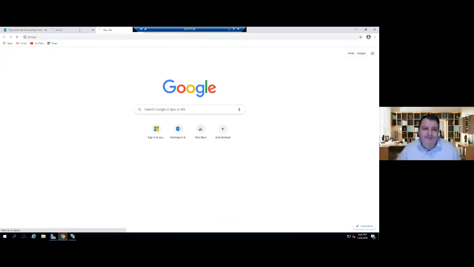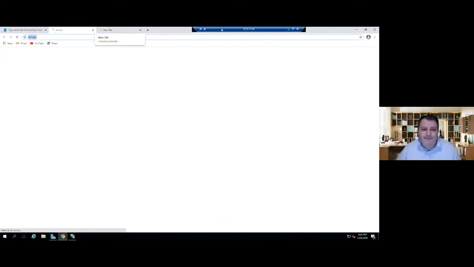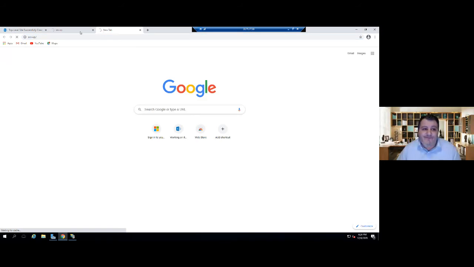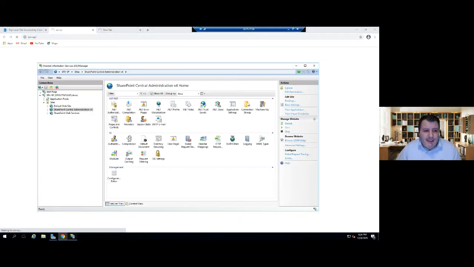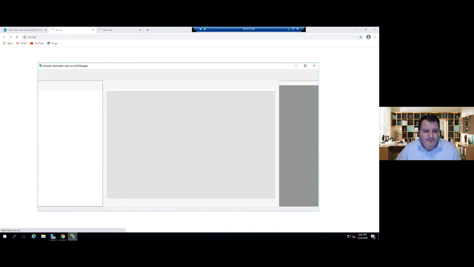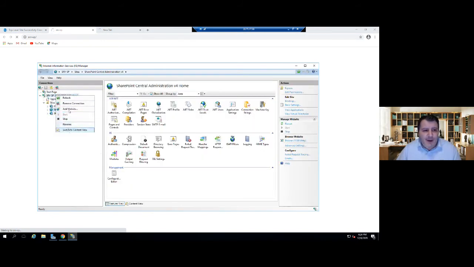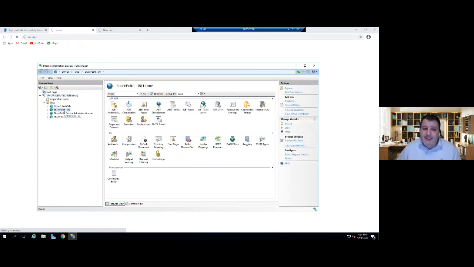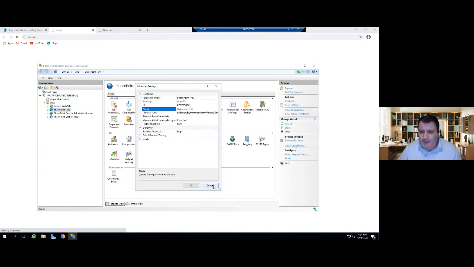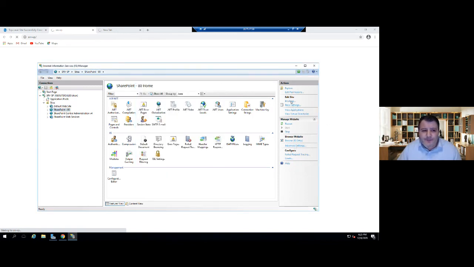Okay. Let's see. Also, as you can see, if I refresh my IIS, now I will have one more, SharePoint 80. This is the most important because here we have to go in the bindings. Oh no, advanced settings, sorry. Bindings.